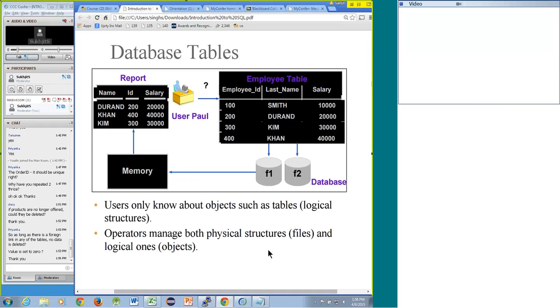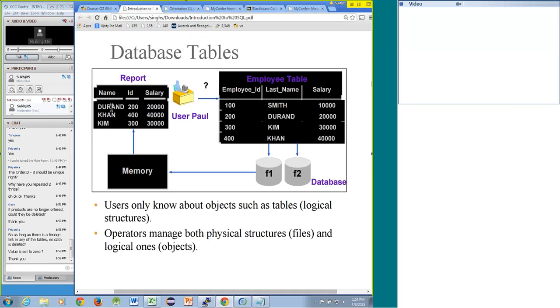So talking a little bit about how tables come together in the database. You create a table like we talked about. Those tables are stored in a database on physical files. And whenever a user wants to access that data, the user will make a query. That query is processed, and the results are thrown into memory and presented to the user in the form of a well-formatted report.